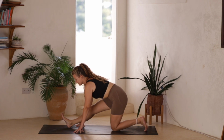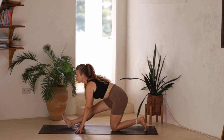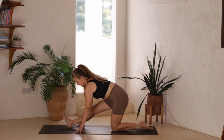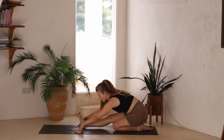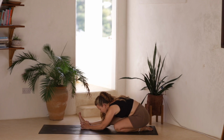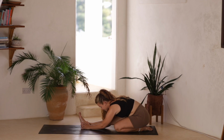You can keep a micro bend in the knee. See if you can keep a really long spine here. Gazing towards the top of the mat, pulling the shoulders back, chest reaching forward. Inhale, lengthen. Then we're going to untuck the toes and sit over the left heel. See if you can fold over the right leg, finding length here.